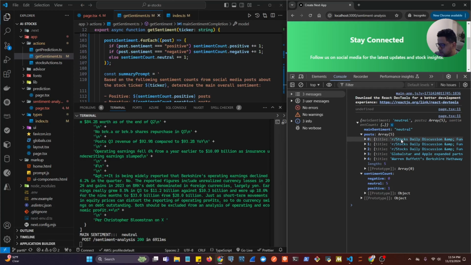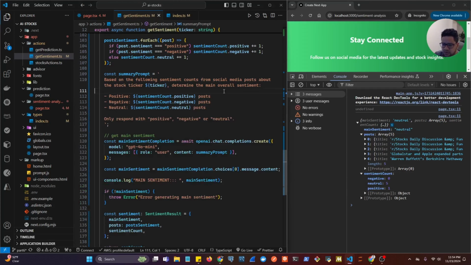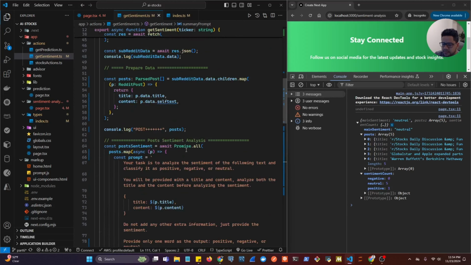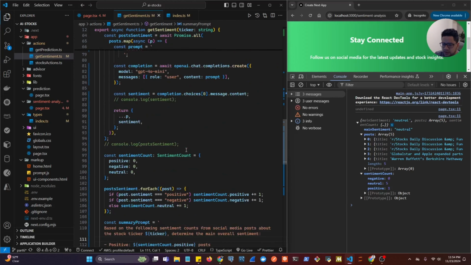Okay, why is it getting 5 and 1? Let's see, it depends on the date that you make this request. It might look a little different. So let me see why this one says 5. It's like counting 6. We'll double check on that. But right now we're getting the data. We're not getting any errors. We took care of the TypeScript errors. And let's see when we initialize the count. Well, the count is 0.